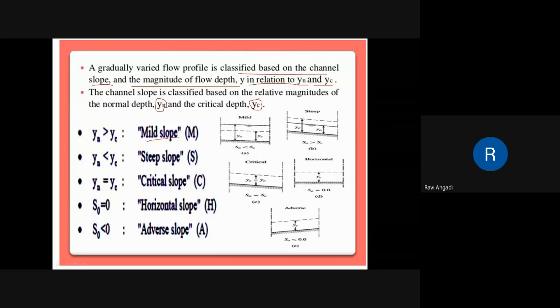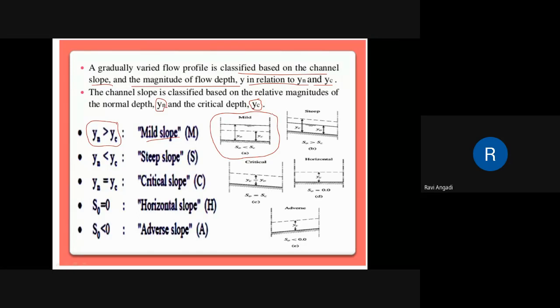For each one of the slopes, there is a condition. So what is the condition for the mild slope? The normal depth of flow should be greater than what? Critical. I hope you are understanding, all of you. Yes, sir. See, the condition is very important. If they ask to give the classification of the channel bottom slopes, then you have to write mild slope, steep slope, and then write the conditions. See the depth of flow here I have mentioned. Look at the figure here. I hope you all can see this figure, right? This one, the first one.